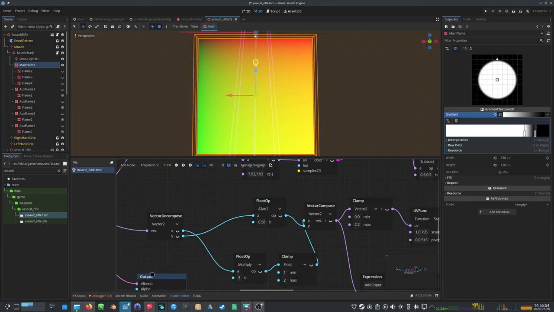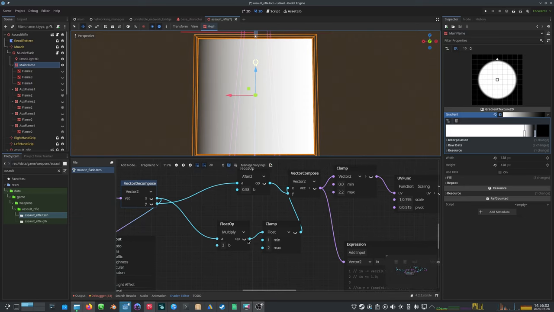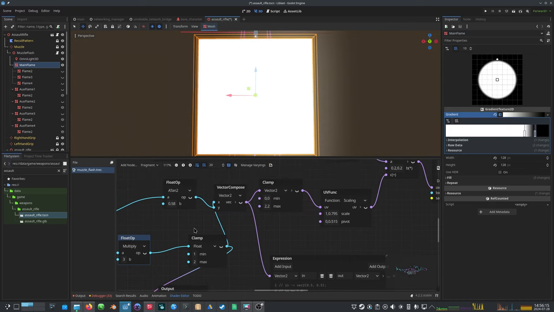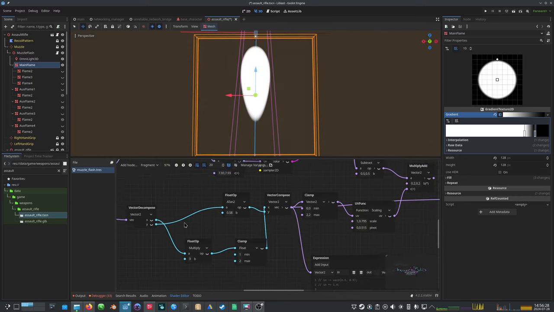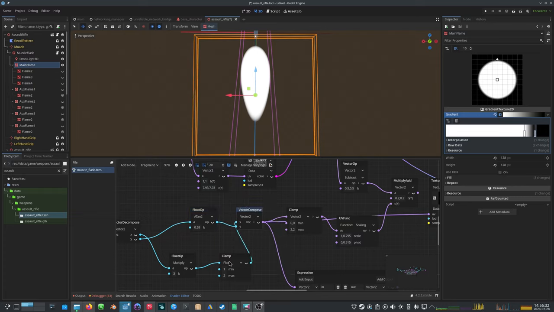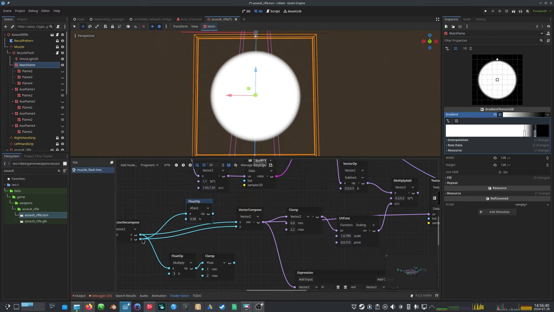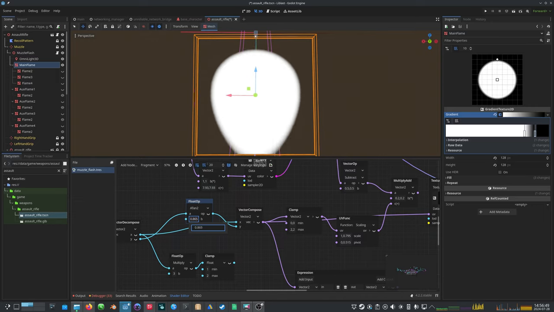Now I'm splitting it into two pieces because I want to process each piece separately. So I'm taking the X component, and I am first multiplying it by 3 and then clamping it from 1 to 2. And what that does is, if I map this to my circle, you're going to see that if I just pass the X coordinate unaffected, we have this. If I pass the Y coordinate unaffected, we get this. So the Y coordinate goes through the arctangent function, and that function allows me to squish it to achieve this kind of directional shape.